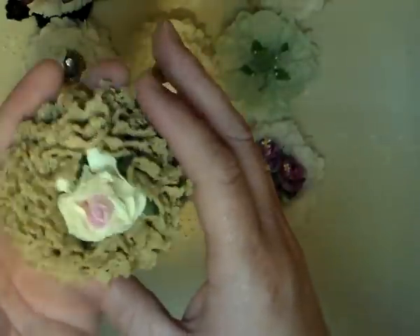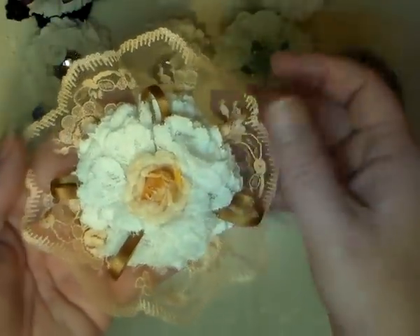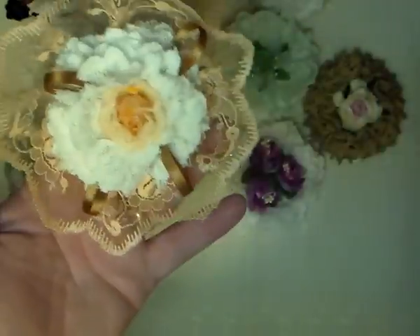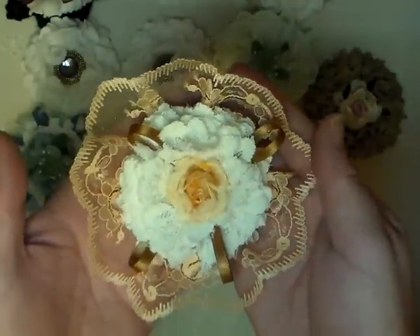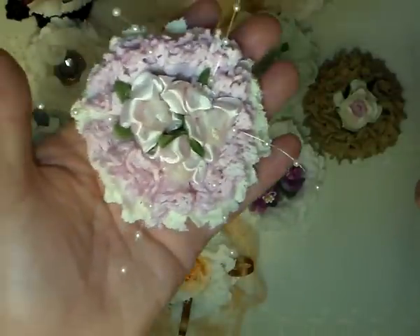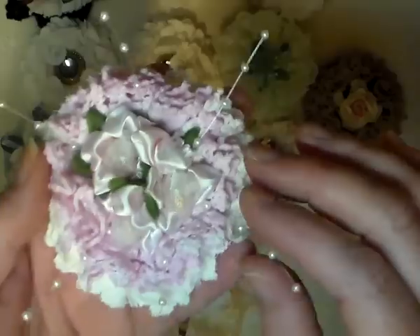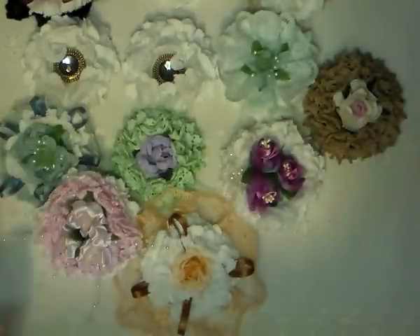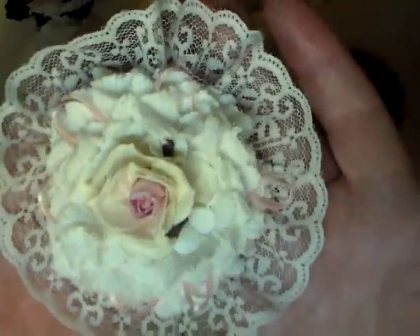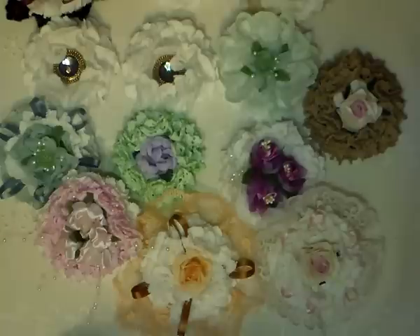And then there's this one — very rustic, she has a Parisian essence, that one. Again she was playing around; this big one, she said 'Is that too big?' and I said 'No, not really — it depends on what people want, so it's always good to have a variety.' And then she's been doing the dyeing — this is so sweet, I love this one, really cute shabby chic one. She's been a very busy little lady and she's helping me out for the market. Hope you enjoy it — bless yous, bye!